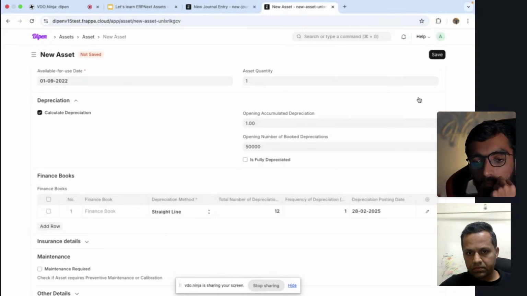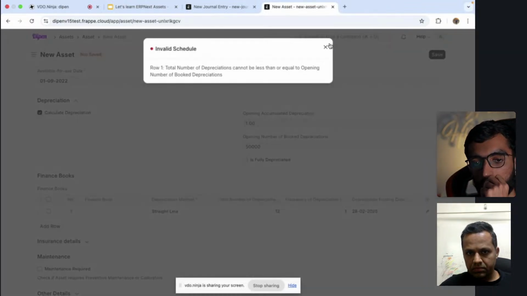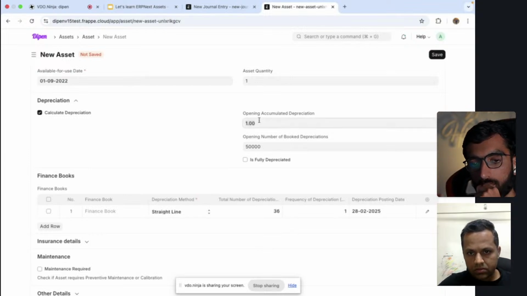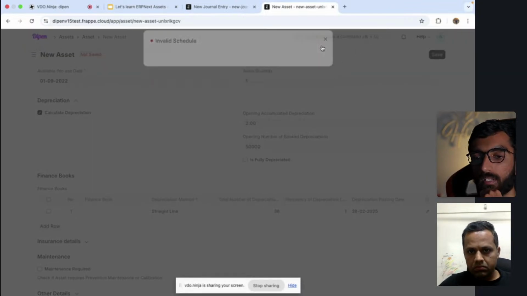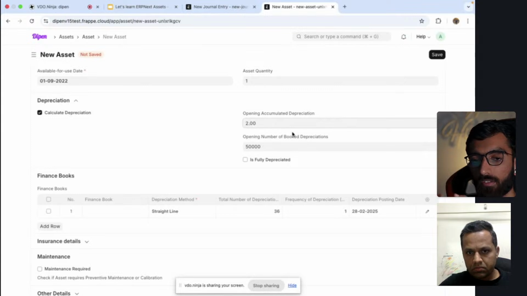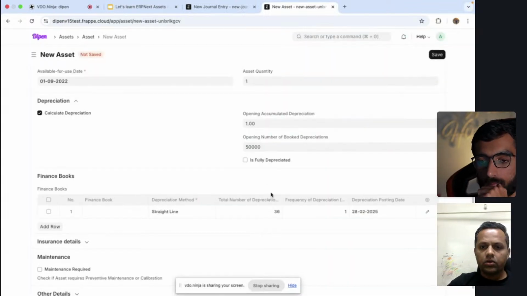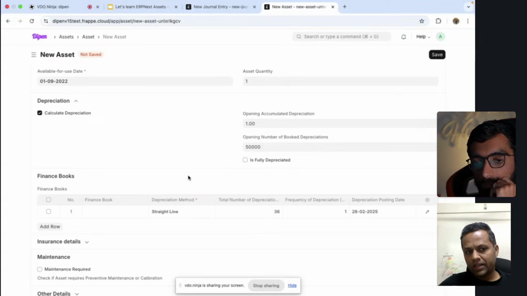Try 10 maybe. 11. This is in months. So wait, I'll just make it 36. Probably the date. No, right? It's 25. Okay, I'll need to check whatever is there. Total number. Cool. So this is how you can update your existing assets in the system.